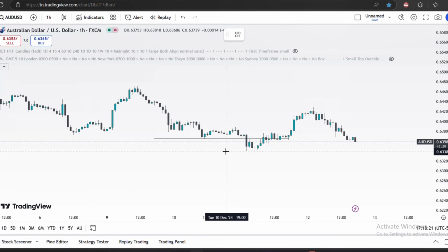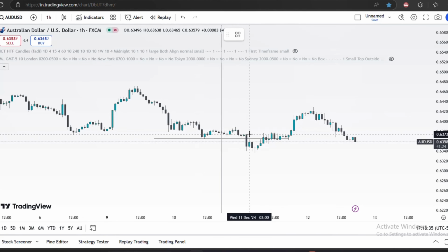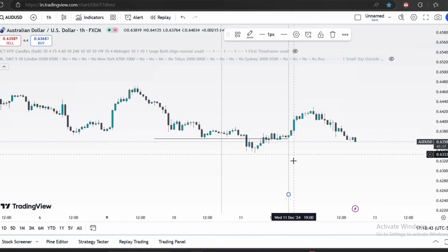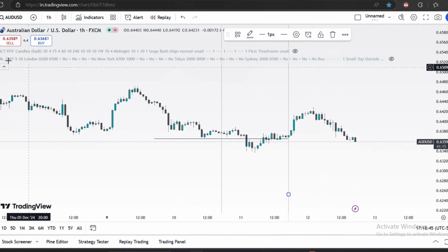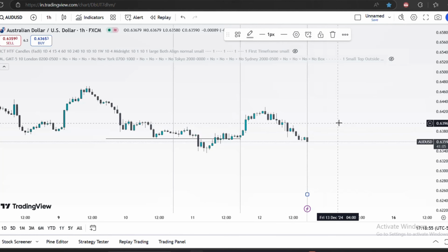And I said that a new candle point is at 5 p.m. EST. My time is in EST, so 5 p.m. EST. So the Tuesday candle ended here, 5 p.m. EST, and the Wednesday candle opened. The Wednesday candle also ends at 5 p.m. EST. You can see Tuesday, Thursday. Thursday will also end at 5 p.m. EST. So Thursday ended here, right?